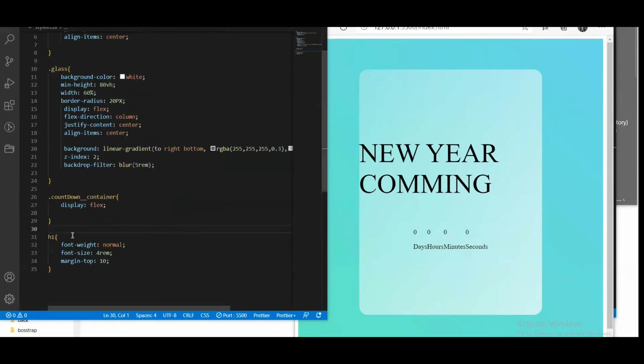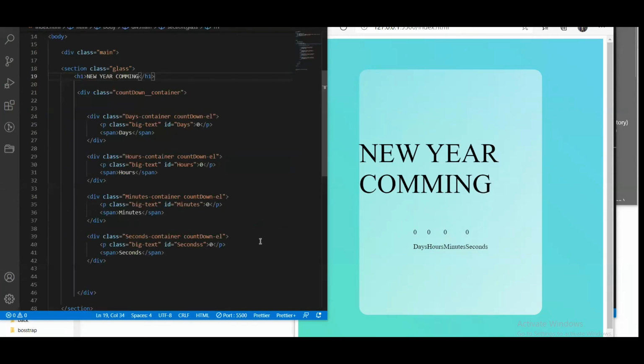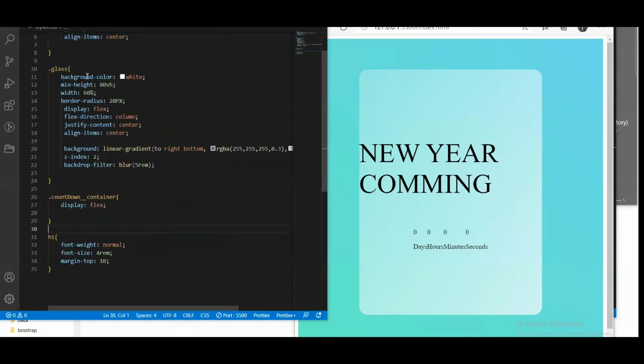So it's very good to use classes when you have multiple elements. Because I know I have only one H1 in the whole program. So if I tell CSS, take H1 and give it this font size, these margins and this font weight, it goes to that element straight. But if I have multiple elements with the same name, of course, whatever styles I provide will affect all of them. Am I making sense?